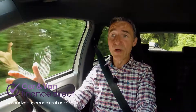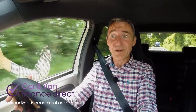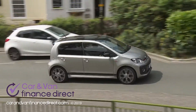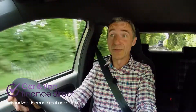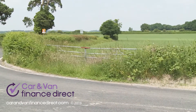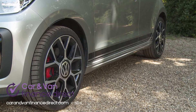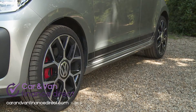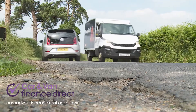With current hot hatches we've grown used to needing to hire a track to really explore their limits. In this case all you need is a lightly trafficked stretch of your favourite route back from the school run. On such a road you'll notice that cornering roll is impressively controlled, thanks to revised dampers, stiffer springs, a lowered ride height and a beefed-up rear axle. Yet despite all this, and a bespoke set of 17-inch wheels, the ride remains compliant.